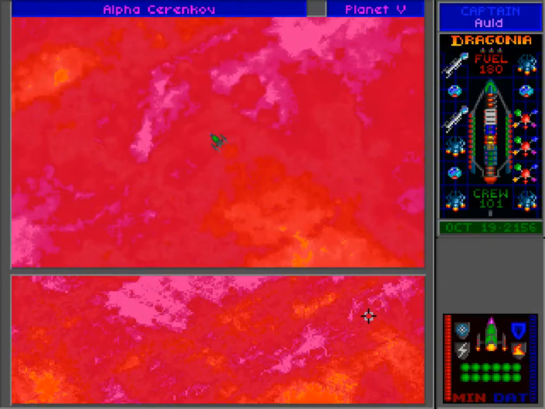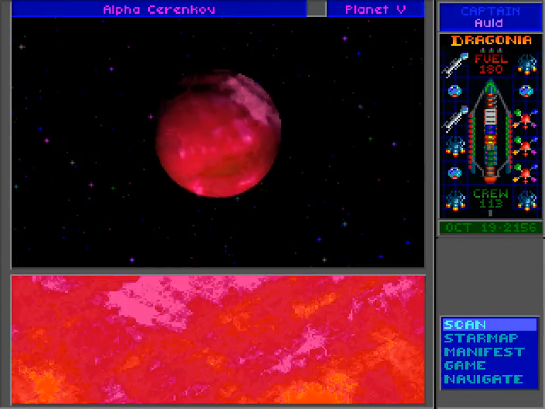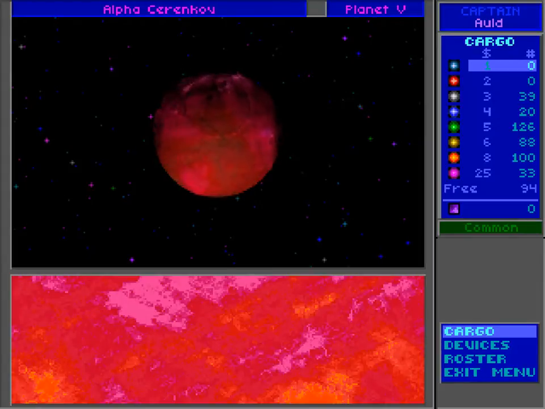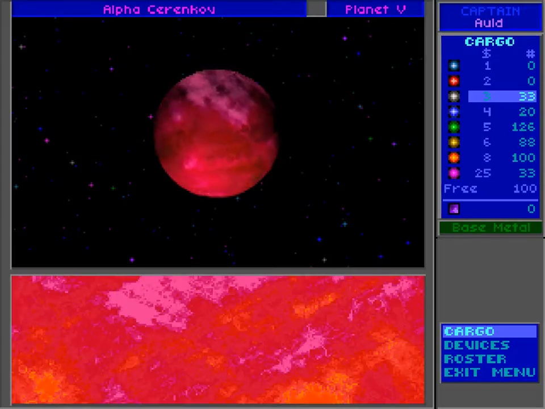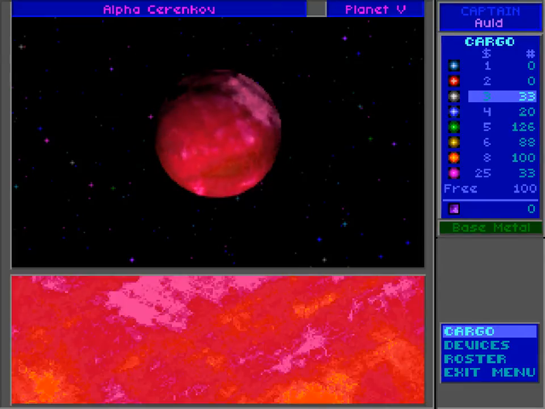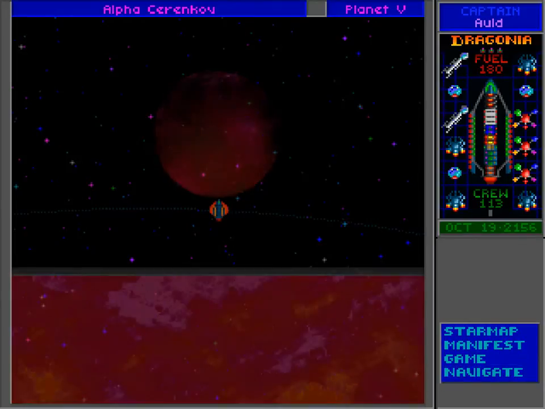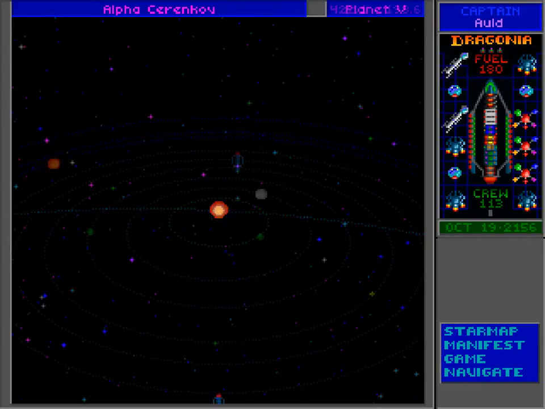Check our manifest after this. Alright, how much do we have? How much space do we have left over? 94, so yeah, we can get 100 out of that. In which case, I might ditch this base. Well, let's ditch some of the base metal, so we can get up to 100 free. Alright. So that way we can make one more full trip, if we find anything else good.